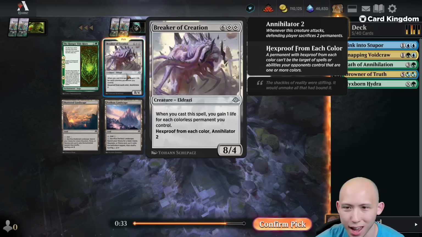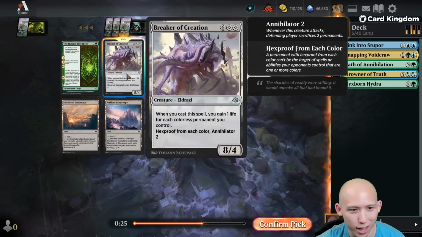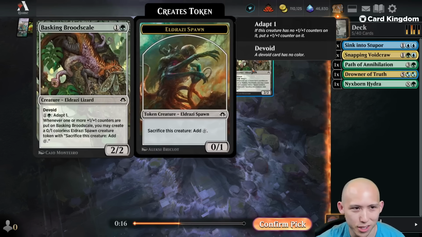Breaker of Creation. I have not had a chance to play with it, but it is stupid. When you cast it, you gain 1 life for each colorless permanent you control. That includes lands. It has hexproof from each color, so good luck targeting it, opponent. And then Annihilator 2. Basking Broodscale, also amazing. One of the better 2-drops.